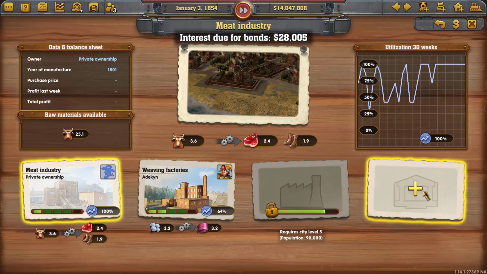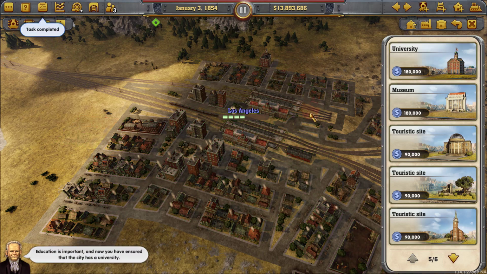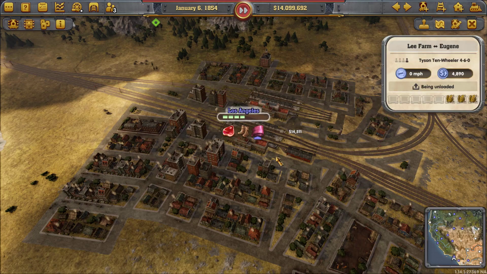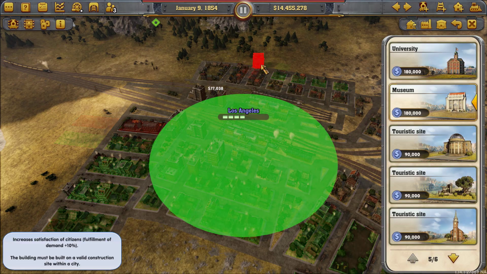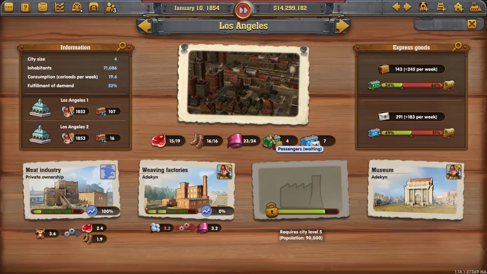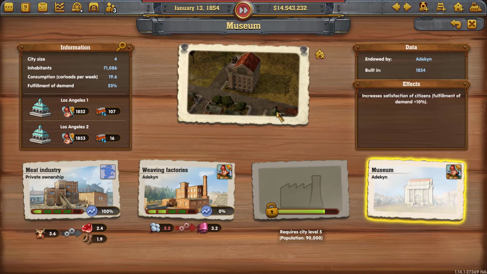We're stalled. Museum. No. University. We're going to put a university. That completes a task. Let's see how we did. We got a gold tick on that. It's down here. And now that we've put in a university, we're of course going to demolish it. Put in a museum, the Museum of Education, and that will give us 10% satisfaction. Help us keep this one growing.